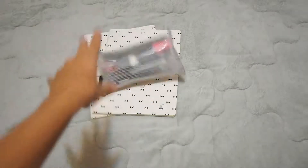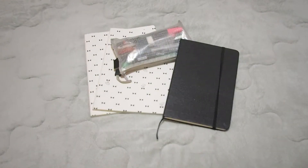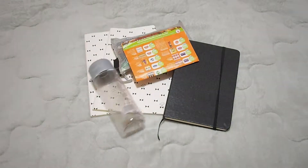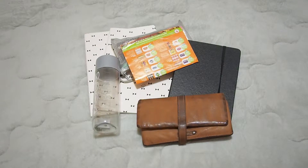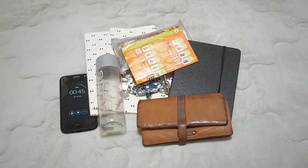The first thing I organize is the things I'm going to take to college. Tomorrow I'll have two classes in the morning, so I'll need two notebooks and my pencil case. I always like to take my agenda slash bullet journal, so I'll take that as well. Tomorrow I'm also going to a supermarket to use a coupon, so I'll bring that. And it's always good to have a water bottle, so I'll take that too, along with my wallet, house keys, and phone. Since I'll only be there for four hours, I don't need a charger.